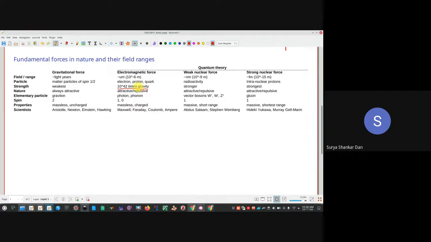That is the reason why, if you have a solid state material, remember in the last class I told you about the ceiling? Inside the ceiling, it is solid state material. Inside the solid state, there are atoms, right? Those atoms are held together by electromagnetic force, which is 10 to the power of 42 times stronger than gravity. So even though the entire ceiling is, let us say, 2 tons, one of you wrote 2 to 3 tons, which is a good estimate.